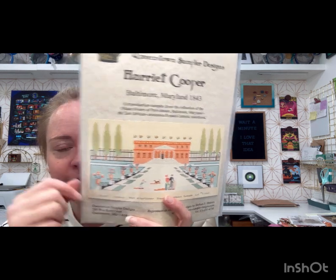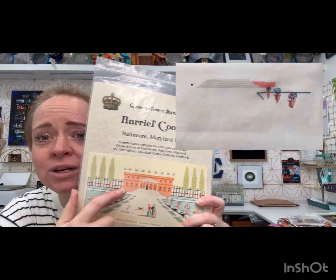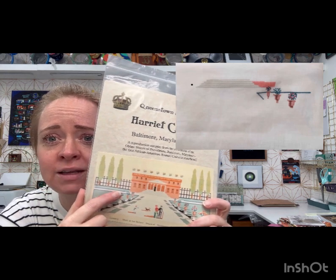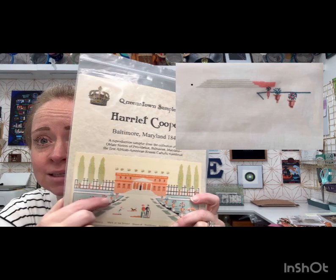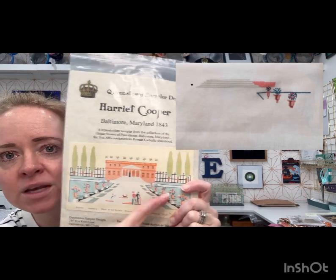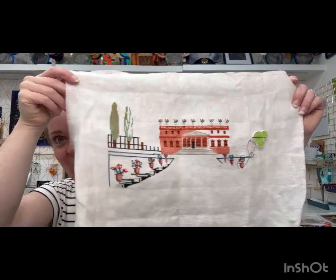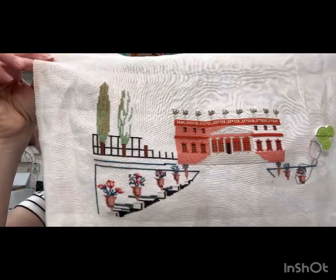When I started it, I have to show you a before and after pic on this one. Here's a before pic. I had the stairs done, and I wanted to put in some of the coral and then some of the grass, the blue-green, and a tiny bit of the flower pots. So I did that. I did it over here so you can see. Okay, you want to see where I got? Oh, this one makes me so excited. Ready? It's so good, you guys.